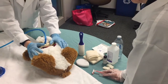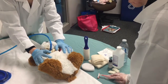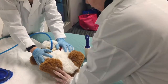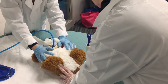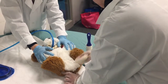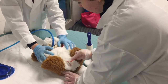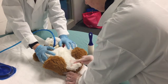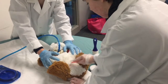Fluffy's fully induced now. So we're going to start preparing the surgical incision site. I'm going to use my number 40 clipper blade to shave the area. First, I'm going to just wipe down the area and make sure all the dirt is removed, then start shaving. Get all the hair off, make sure it's all clear and clean. Fluffy's got a lot of hair — I guess that's why they call her Fluffy.